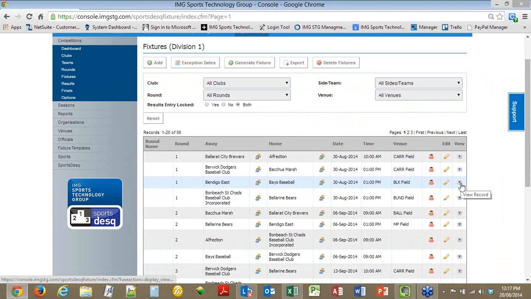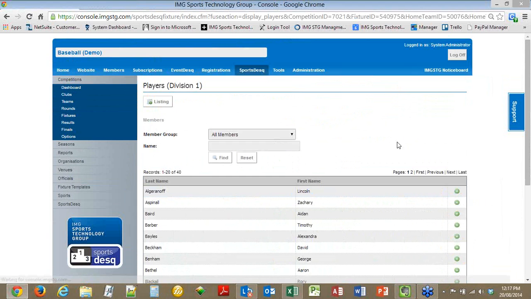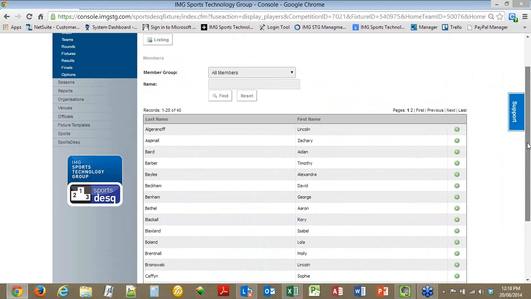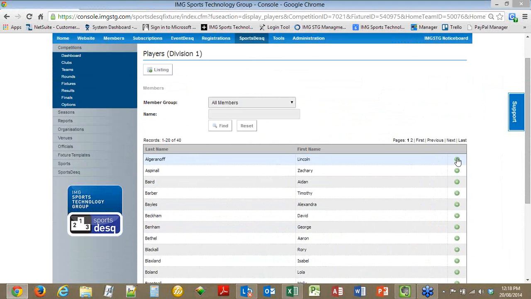So what I might do now is, for Bays Baseball, I can also nominate players by clicking on the shortcut icon on this page. And they'll take me through to their player listing. So these are members who have signed up to Bays Baseball that I can now select for this upcoming match.